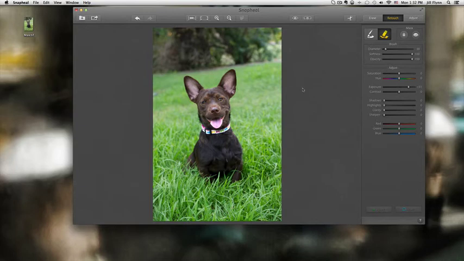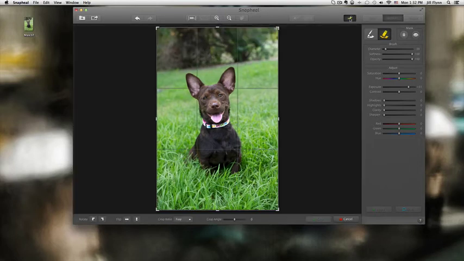Okay, the last thing I want to do to this image is I want to crop it. I want to crop the space off the top. I think it's very distracting and it pulls the focus away from Max's face. And then I also want to tighten the crop so Max takes up a larger portion of the frame. So it's very easy to crop a photo in Snapheal. We're going to use their cropping tool, which is this icon here, the scissors.